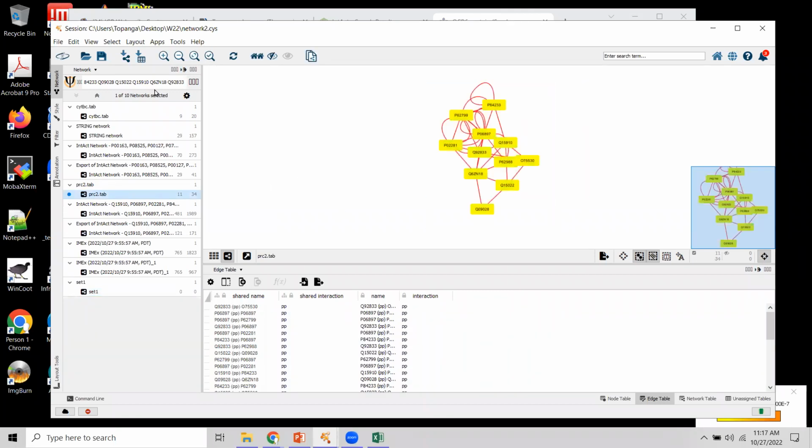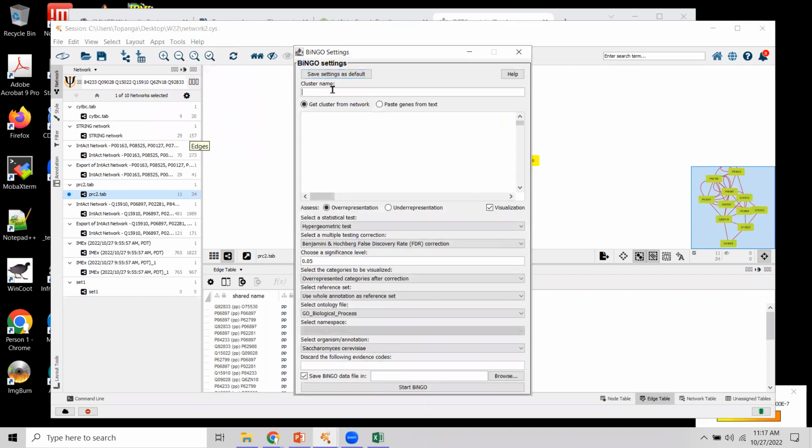Let's try it once more. Something got messed up. Tools, apps, this is to get from the network the hypergeometric overrepresentation. Oh, here the overrepresentation versus underrepresentation is here.